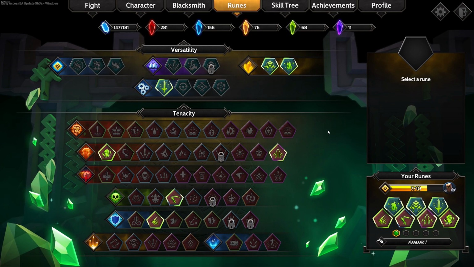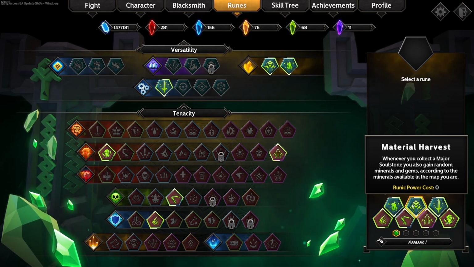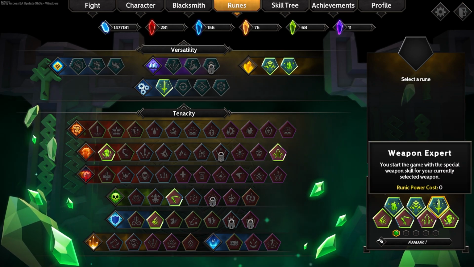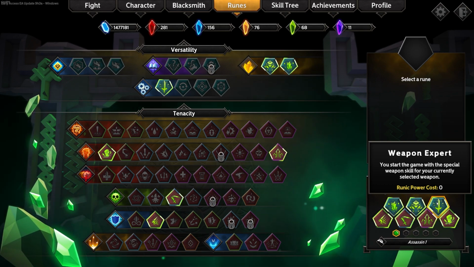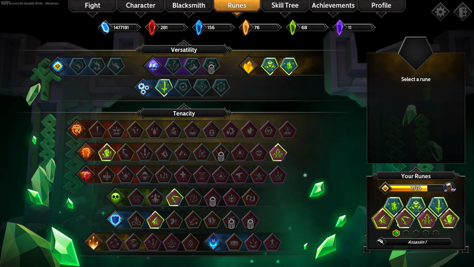Rune-wise, I am going to stick with the runes that I have right here. We have Efficient Extraction, increase the amount of materials collected. We have Material Harvest. This says every time we collect a major Soulstone, we also get a small amount of minerals and gems as well. Weapon Expert, which is actually going to give us our bomb fan, or fan bomb, whatever it's called. We also take Dash Mastery. I always feel like this is kind of a necessary thing. The extra dash distance is just so nice.